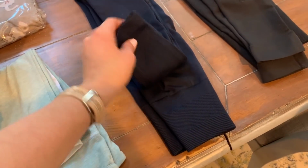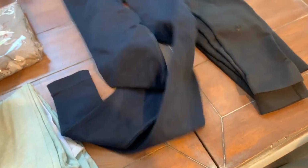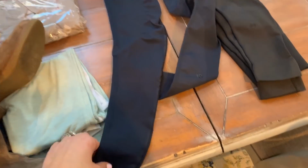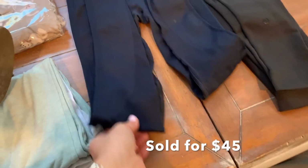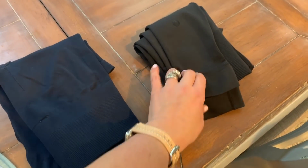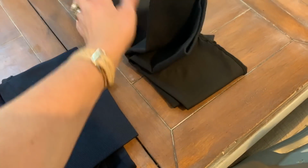And these are just those compression tights. They're not very fun to photograph because they kind of bow out. They're seamless, they're unassuming. So these were in the section at Savers that is leggings but not athletic wear. So that was a great pickup. Same style. These were Angelina's, new without tag.